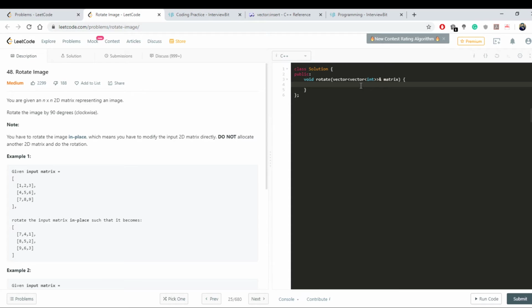So let's int counts equal to 0, if matrix dot size percent 2 equals 0.